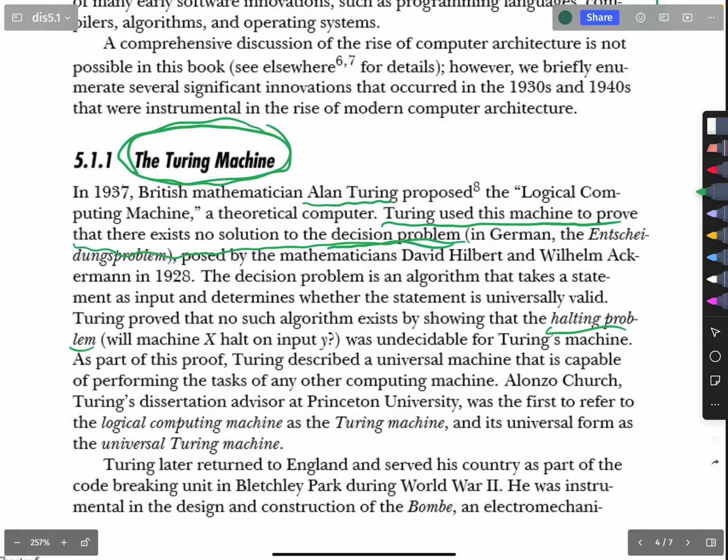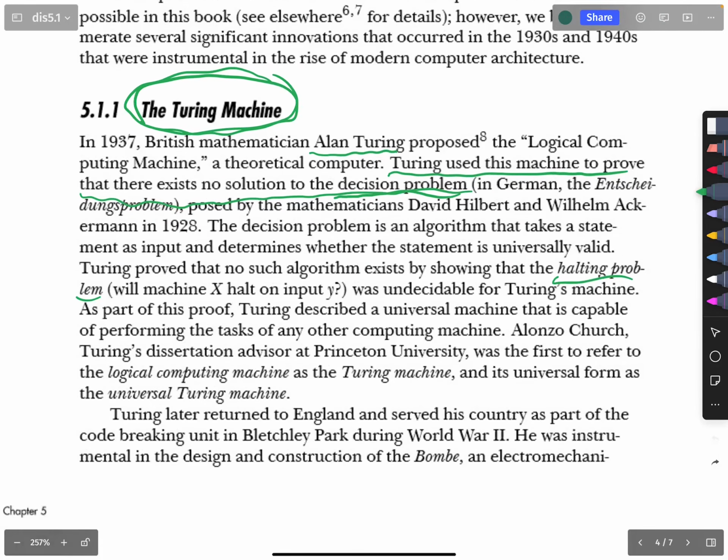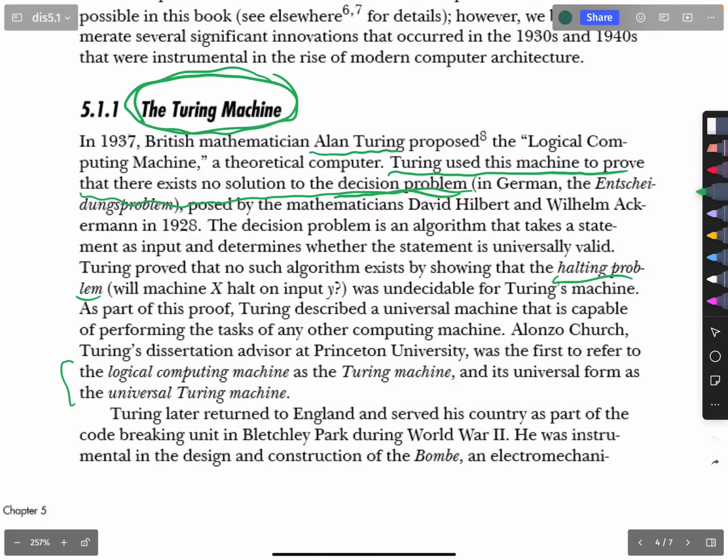Related is the halting problem, right? There are several problems that turn out to be undecidable by any computer, like they cannot be computed by any computer. There are some details here that are best left to a course in theory of computation, but we'll just understand that Turing created a mathematical conceptual scheme for understanding computation, and with it was able to help design and understand features of computers.